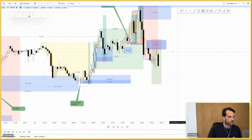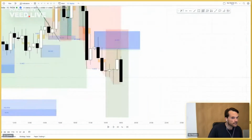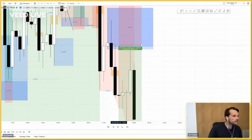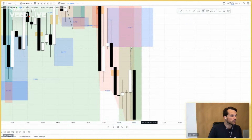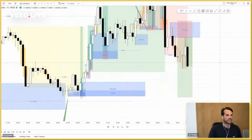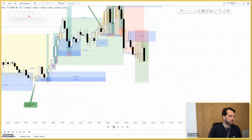Ooh, pause that quickly. Would we have got tagged in? If I set my thing up right on 2 minutes, then I'll make it easier to see. I'll delete the 15 behind. So that's, whoa, maybe. Would really depend on spreads. For the sake of it, to be a bit more exciting, we'll call it that we're in. Okay, so let's see.